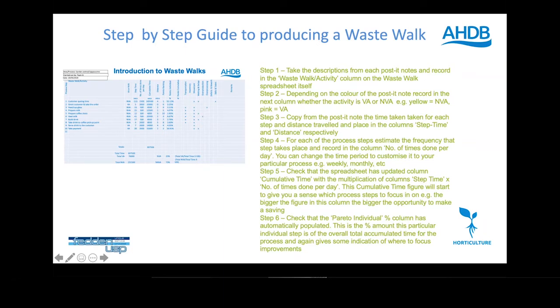Your next biggest one is the amount of time spent taking the payment. So that's 17%, 16.91. So they're the elements that you need to focus your efforts on. So the idea of this individual Pareto percentage, which the spreadsheet will calculate for you automatically from the template that I'll send you, is just to allow you to start to identify where you need to carry out your improvements.